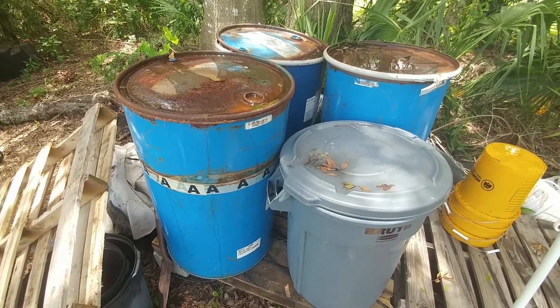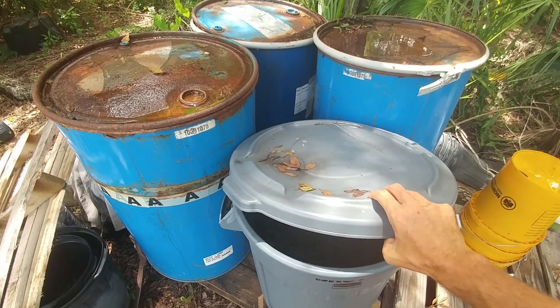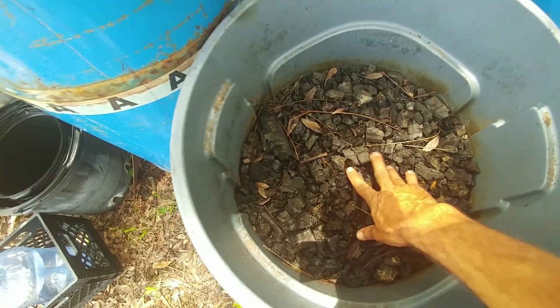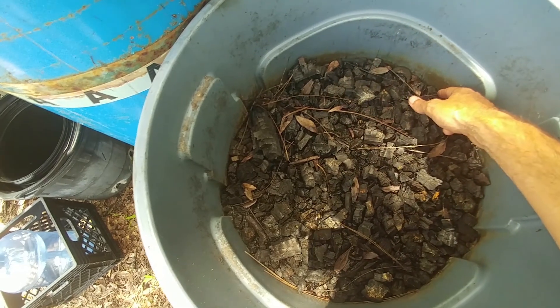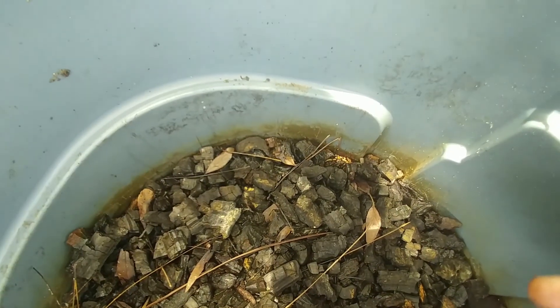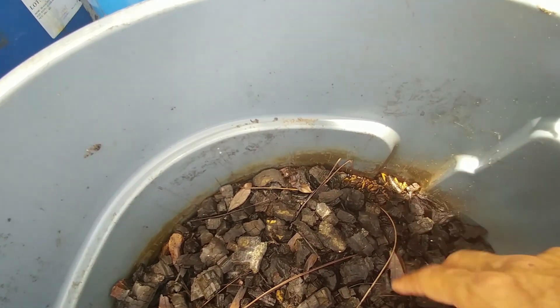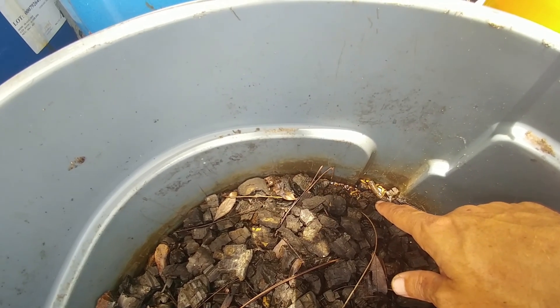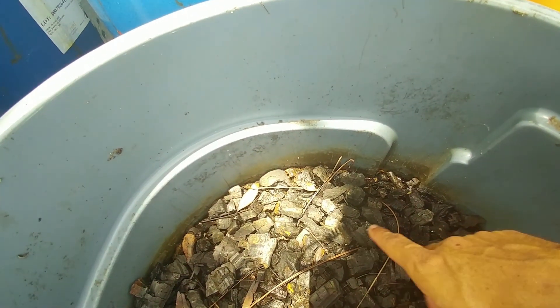I've got a couple of things I've been working on — this is kind of my experiment station. For one, I do make my own biochar — I've made a video about it before, check it out. Here's a whole bunch of it. This container has biochar that I've made and I've actually been soaking it in the stillage, and also urine. If you look down in there, those are black soldier fly larvae right there — that is like premium chicken food or fish food if you're doing aquaponics. This has been inoculated for at least a month and it's fully charged.